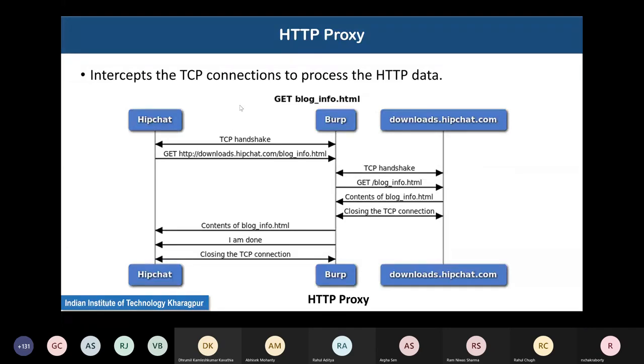Why did this happen? Well, you can configure your web browser to do this by default. You can set an option in the web browser that all connections will be through a proxy server. You give the IP address of the proxy server and you mention the port at which this proxy server is listening for connections, which if you remember in IIT Kharagpur, used to be 172 dot something and the port was 8080.